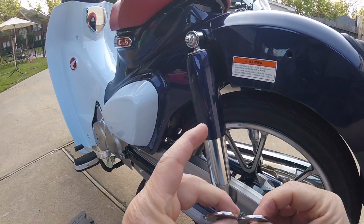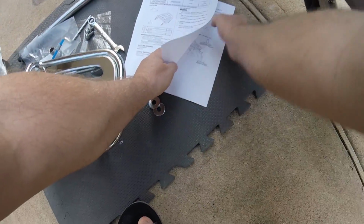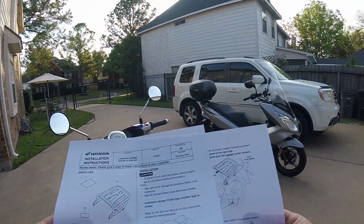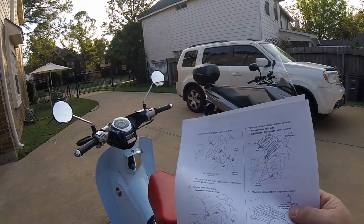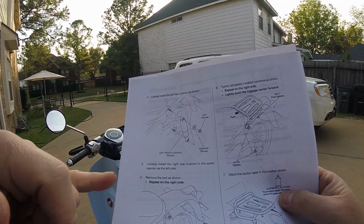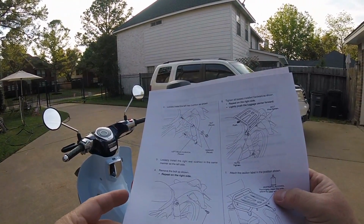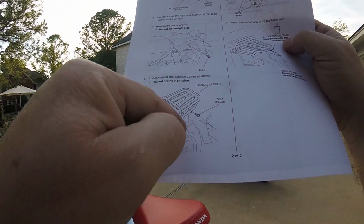Yes, I did get the thin washer on there because I have 2 thick ones left over. Perfect. All right, so now looking at their documentation, it's windy out here, I gotta hang on to these. They're just saying you save that inner washer. You loosen one, you loosen the other. You're saying reuse the outer one, reuse the nut, obviously. You repeat the procedure on the right side.